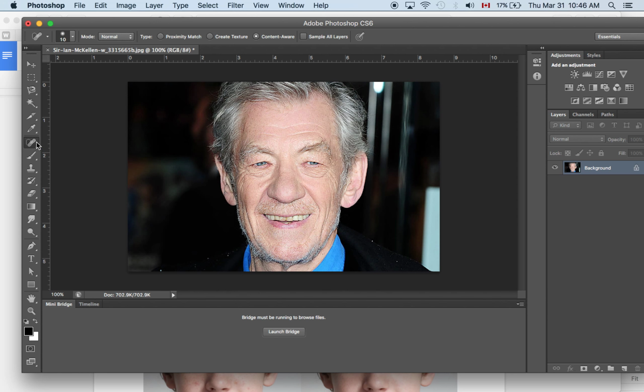Next, another tool that we can use is the healing brush tool. This is effective when you want to grab this area here and bring it over to this area. We don't really want to do that in this case, but there are some cases when the lighting on one area seems much more prominent than the lighting over here. To use this tool, you'll have to press Alt first, okay? It makes a little aiming target mark. Press down Alt and click on the area that you want to relate to. So I clicked on it. It's not going to make any mark.